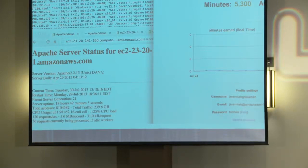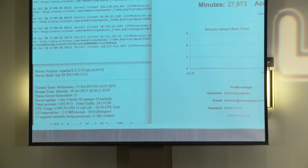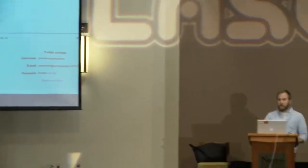We took down the image just because our Amazon bill was getting pretty high from hacking ourselves. But you can see one day later, we have 13 million hits in a day and 6 hours, 241 gigs. That's not bad for a couple bucks. The total that I spent: I currently have $17 left in the account, and spent today's used funds, $9.56. So it's $9.56 and a few browser minutes worth of traffic.